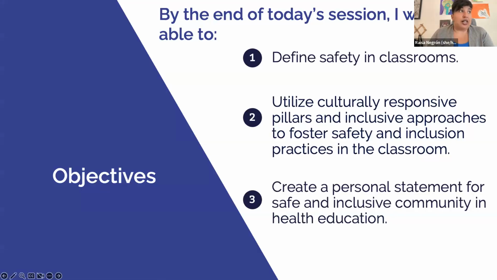For our time together, here's our objectives. I'm going to let you read those really quickly. We're going to reflect on the complex concept of safety. And again, using culturally responsive teaching practices to foster inclusion. And then we're going to prepare some personal statements on creating safer spaces for more perspectives and experiences to enhance that learning.